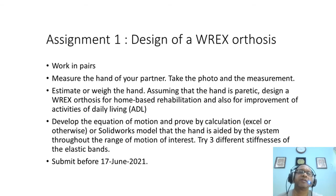Okay, so now you are ready to carry out your assignment. So this is your first assignment. You have to design a simple Rex orthosis, work in pairs. So find a partner. If you cannot find a partner, you have to work alone. So measure the hand of your partner. One of you will have the hand that is used. So you take the photo and do the measurement.